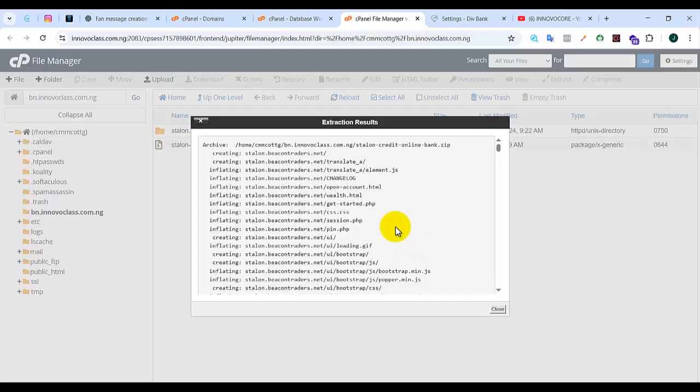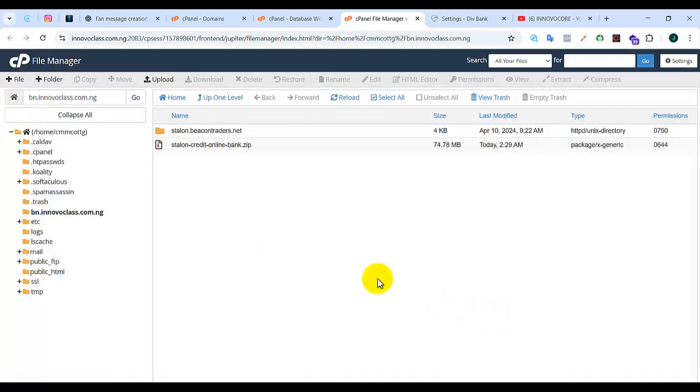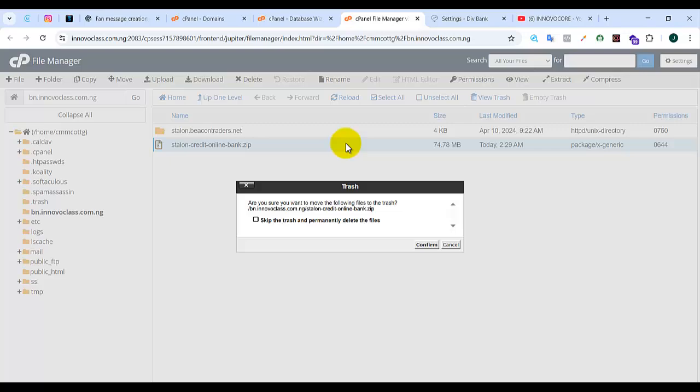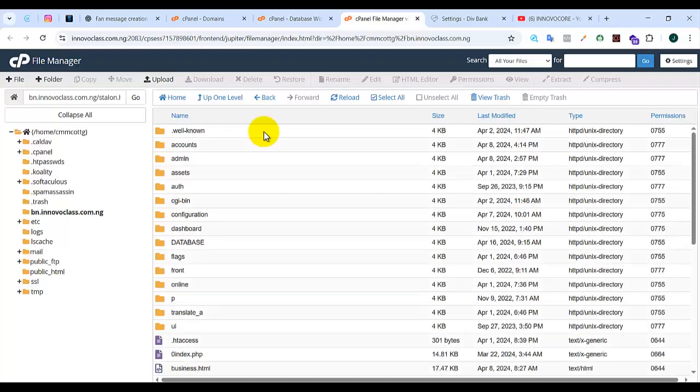So we're trying to extract this file from the zip file here. After extracting, we close here. This zip file is no longer useful for us, so we're going to take it off from this live server. The reason why we're taking it off is because we don't want the load, like this 7.674.78 MB, to slow down our live server. We're taking it off because the work of this zip file is done. We already extracted the file and we're working with this very one alone.